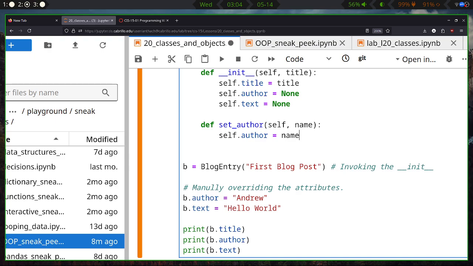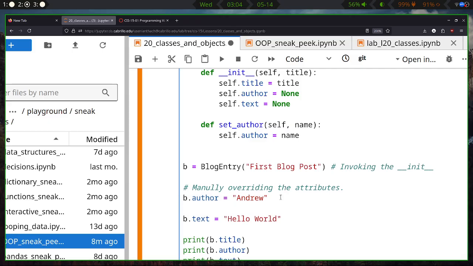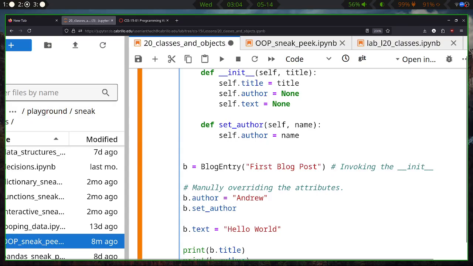self.author equals name, meaning that this manual override can be rewritten to b.setAuthor Andrew. Okay, so these two lines are doing the same exact thing, right?